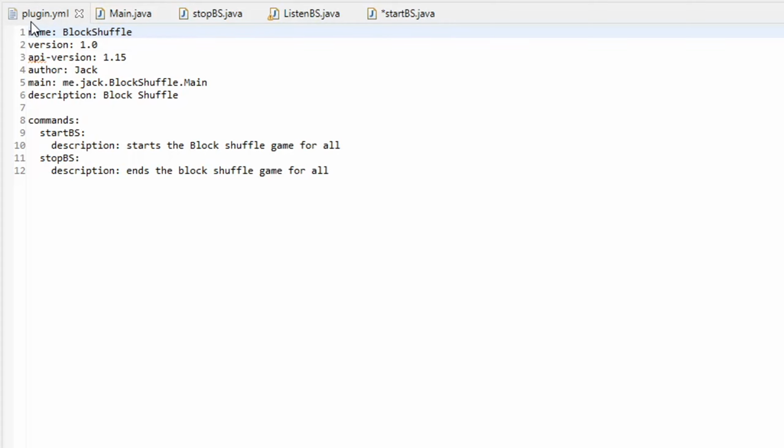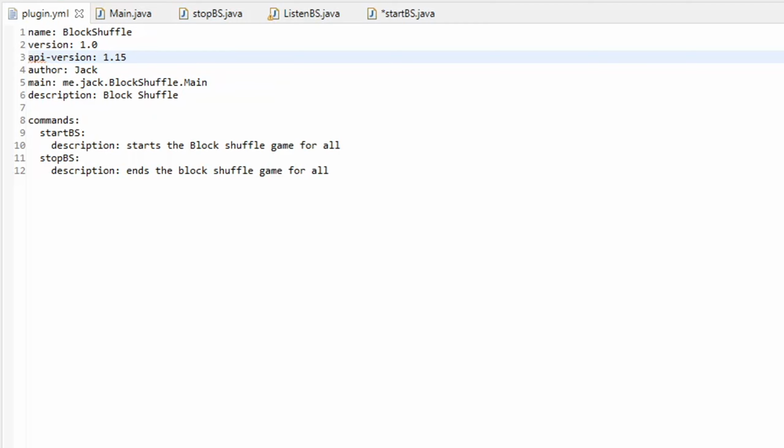Looking at plugin.yml, I have everything written out here. It's pretty straightforward. We have the name, the version. The only difference, and this is very important for this plugin, is that you need to have this API version. Because we're working with the list of every single material that has ever been in Minecraft, and we don't want to use certain ones that aren't in the game anymore, we have to ensure that we have this API version.